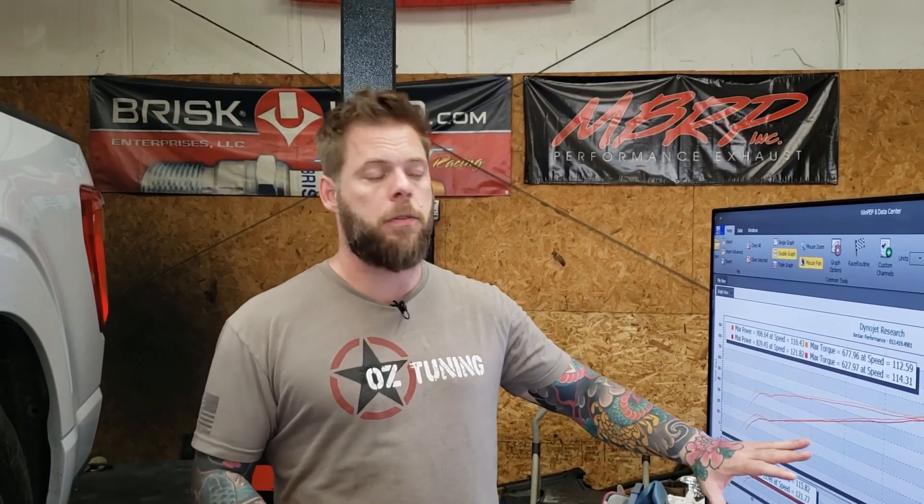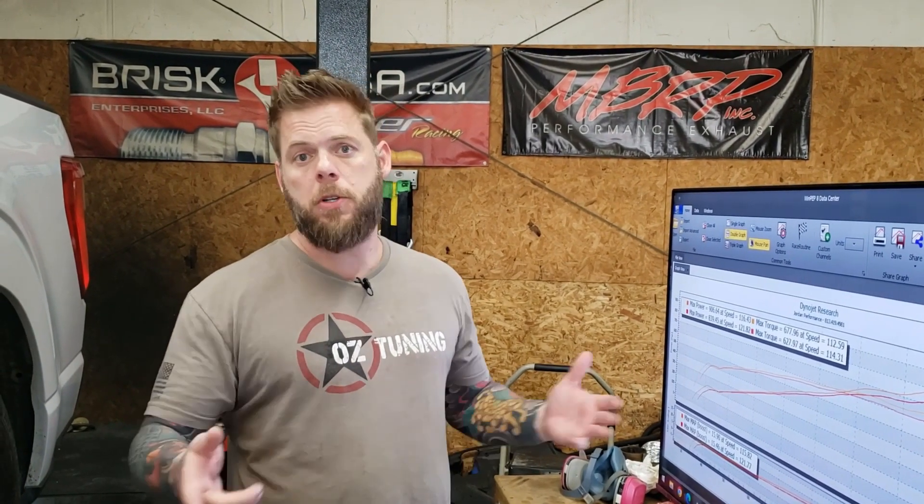We're going to back it down one or two steps, get the truck making consistent passes, and dial in a lot of variables — suspension setup, the converter lockup schedule, and more. There's a lot of moving parts when you're building a truck to go quarter-mile or eighth-mile racing. We've got the power; now we've got to put it to the ground. Really impressed with the ProCharger — it pairs great with these engines and the 10-speed transmission. Great job, ProCharger. Stay tuned for more videos as we go through the process.